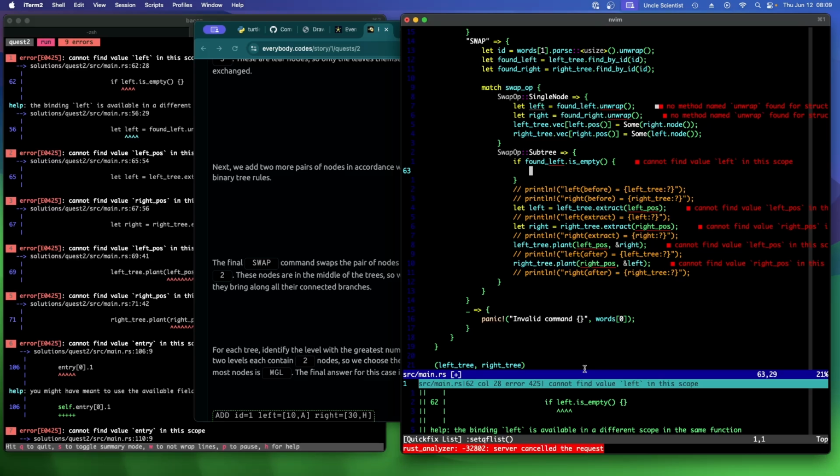So found left is empty, then we have two rights. Let R1 is equal to right tree extract found left entry 0. Yeah, we don't need to unwrap these anymore.